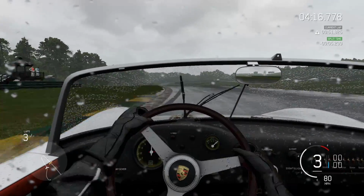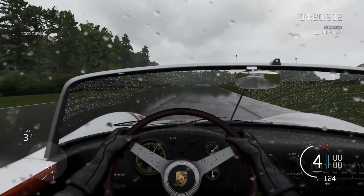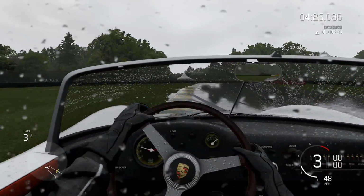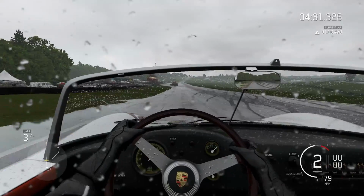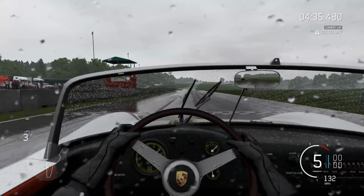It's a little bit better in terms of speed, but we have to get back on the brakes. I just don't trust the car at all coming through here. I think it can go a little faster, but there is not a huge amount of trust in it. Oh Christ, the brakes. It does not get stopped anywhere near as well as I was expecting it to. Right, fourth gear. No, we can't quite go for it like that.